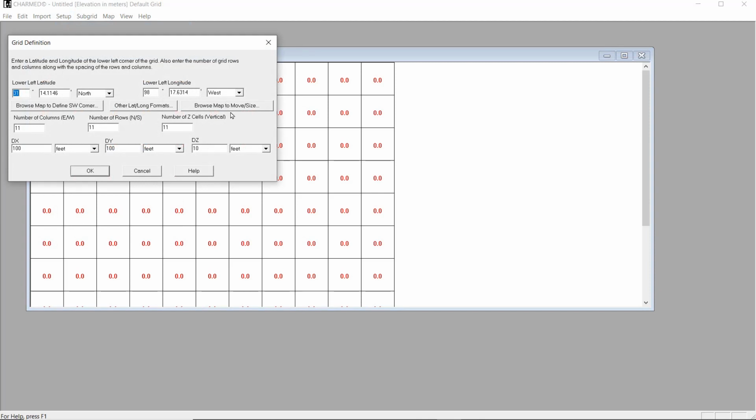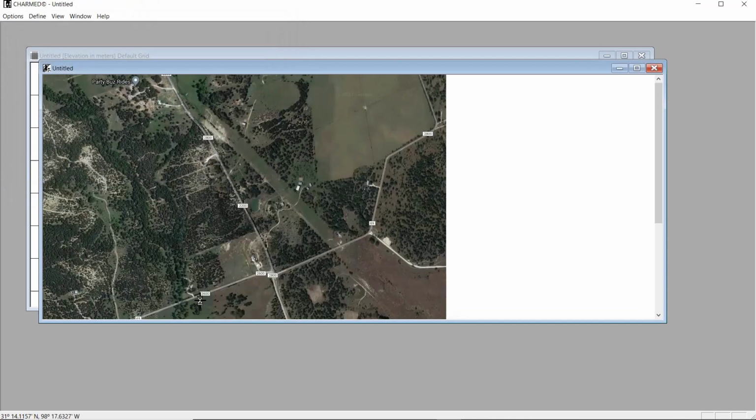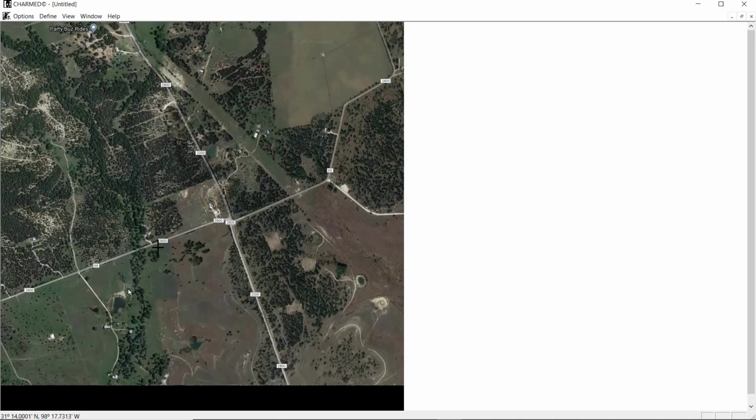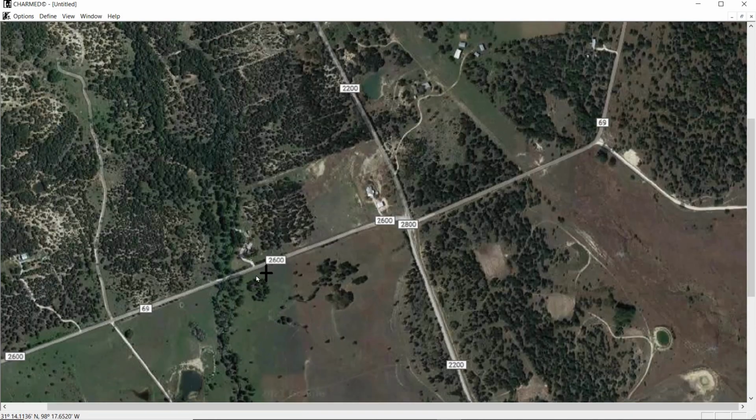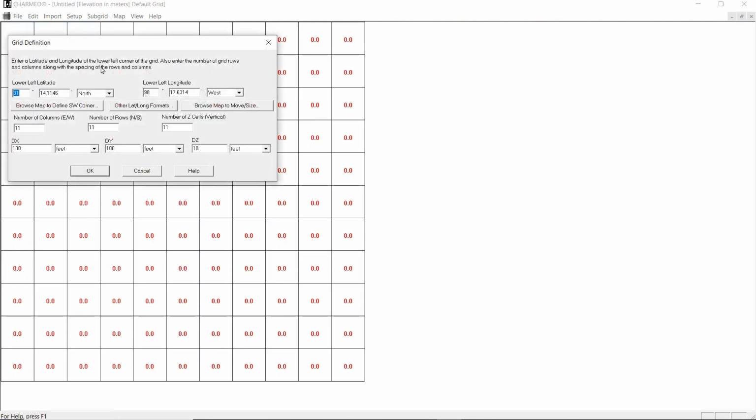Hopefully, you've made a map using CharmINetMaps. So we can bring one of those maps up. You may see a little cross because this also defaults to the last one, and I had a last position. And so that's where I have the lower left of the grid that I'm going to do, the southwest corner. And since that's already been defined, then you come back to this dialog.